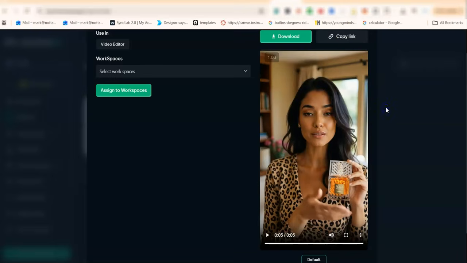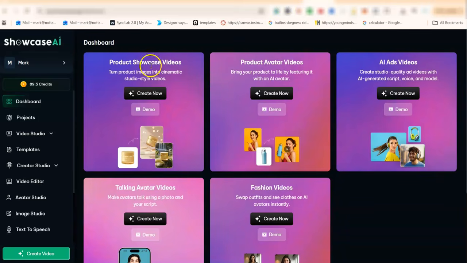So this is one what I have been working on. Let me go over here. So this is how it looks when you log in, okay? So on the left-hand side, you've got lots going on, as you can see. But this is the dashboard. This is where you're going to be spending most of your time.